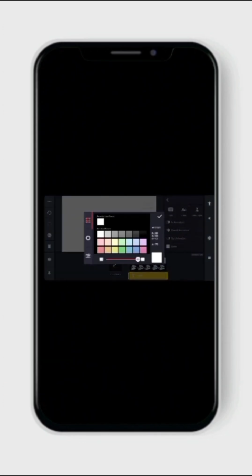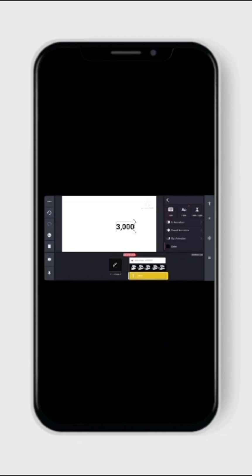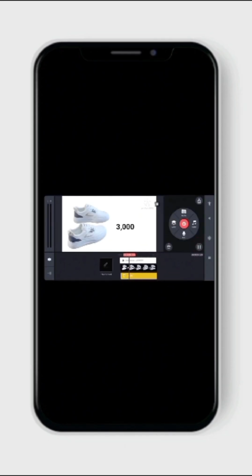So after doing that, I'm going to enlarge it, then change the color to black so it can show on my video. So I'm going to add on to in animation also to change the animation and change how I want it to come in. So I'm going to pick the same thing as my product. So this is a simple approach to product advertisement rather, using KineMaster. So that's just a straightforward. Boom, then you're done.